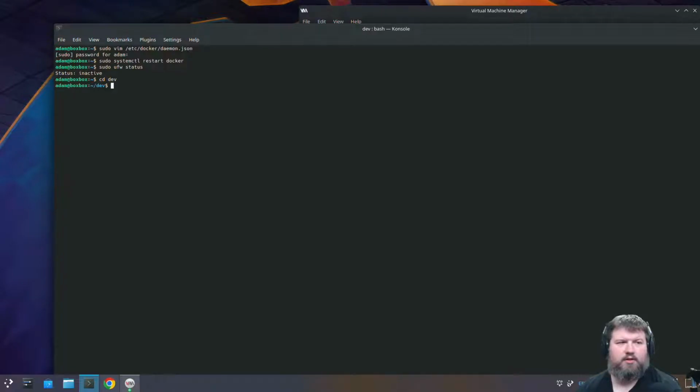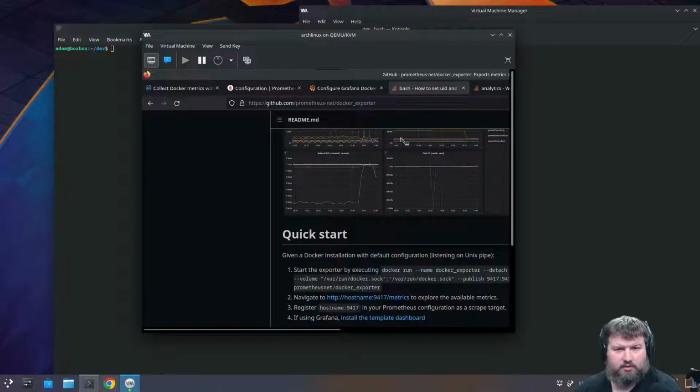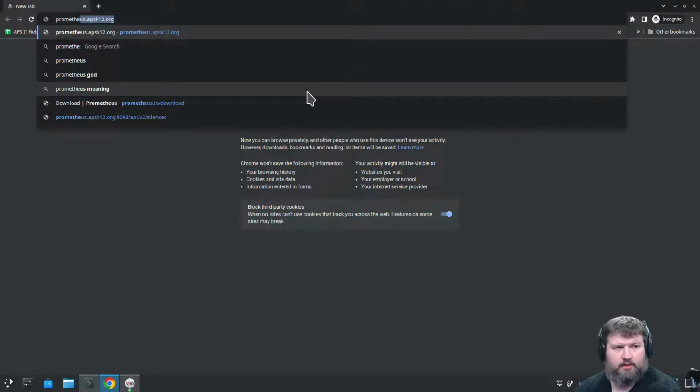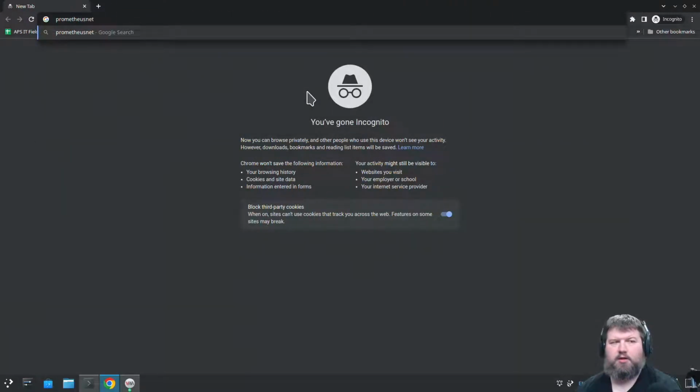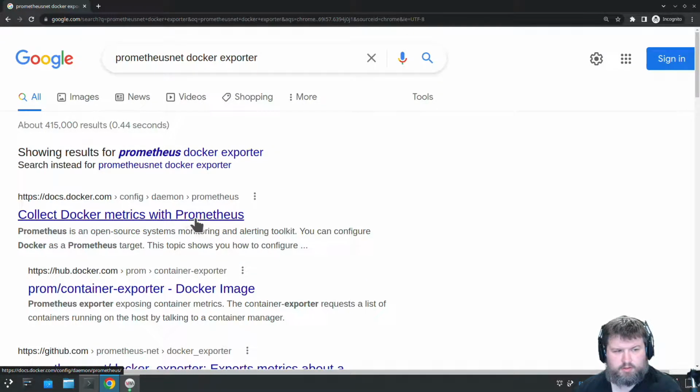Let's go in here. Make a... Actually, this is going to be a temporary thing. I'm not going to bother with a Docker Compose for that. Prometheus net exporter. Ugh.